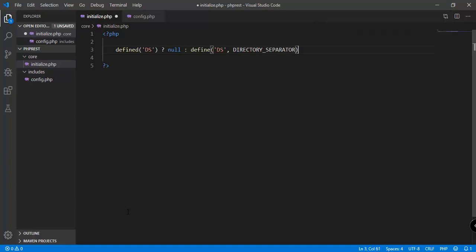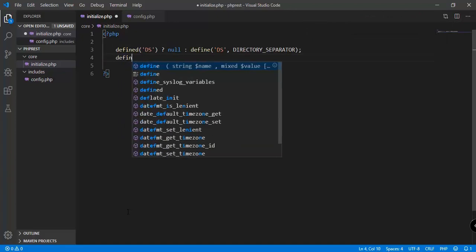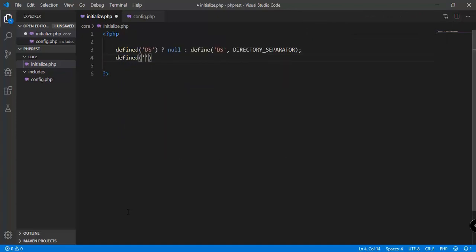Okay, and then semicolon, and then let's try to define also SITE_ROOT for our project. So the same thing, we're going to check if the site root is defined.